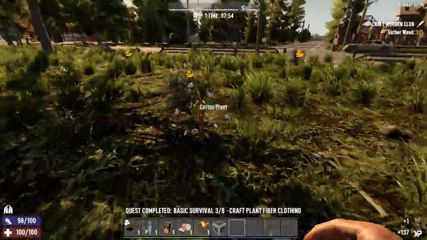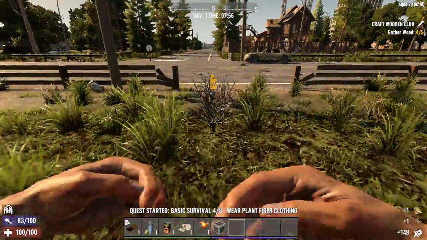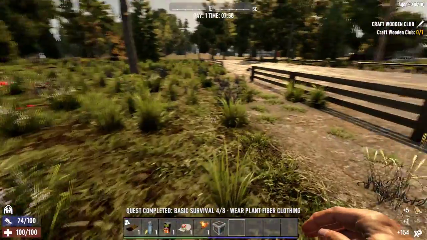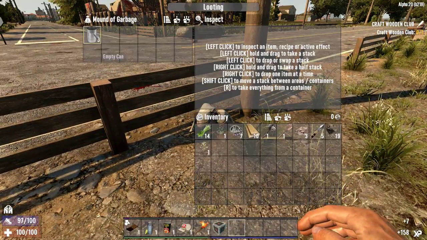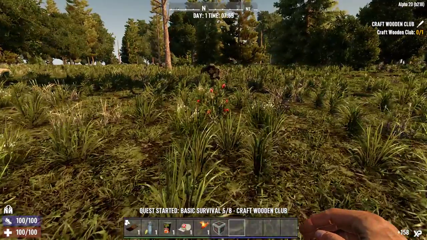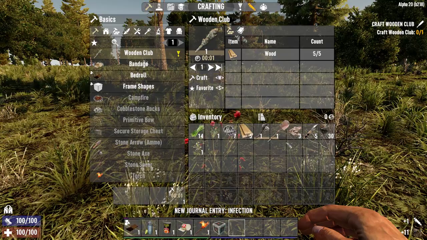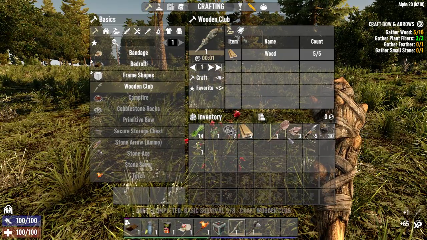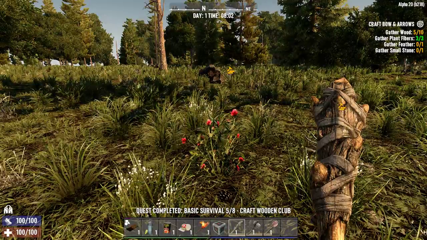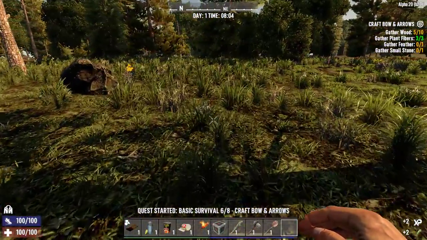Where? Cool. That's really nice that it shows you what you have managed to get so far. That is nice. Alright, so we got a wooden club. So we got something to defend ourselves with. Something to shovel with. And now to make a bow and arrow. So more wood to gather.